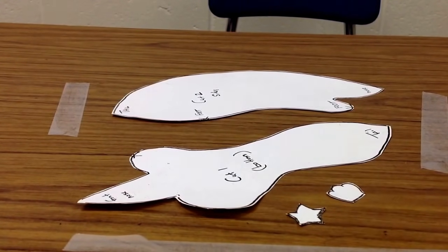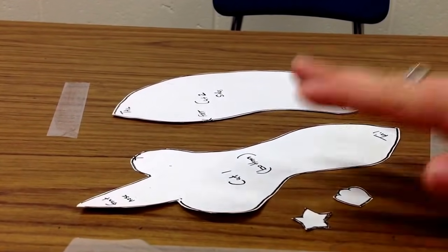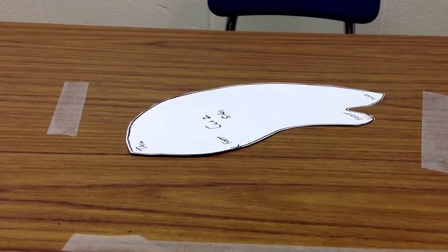Once you have cut out your template, you should have the following four pieces cut out. And so what we're going to do next with these pieces is we're going to trace the shapes onto fabric. So let's start with this piece.